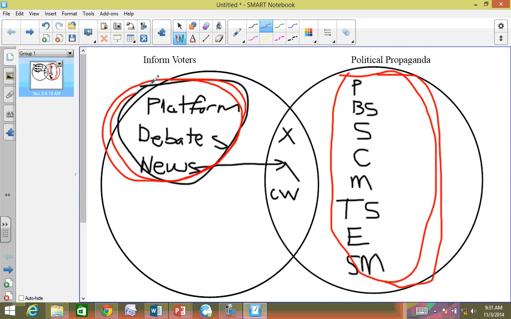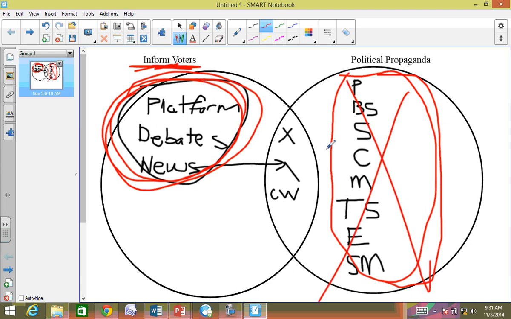Now, there may be other things that are used in the election. And I think anytime that something's being used in an election, you need to seriously think it through, look at it objectively and say, does this give me real accurate information? Or is this just trying to appeal to my senses and get me to vote for them? And if the answer is it's just trying to appeal to my senses, put it over here. If you think it really informs you, put it over here. And this is the stuff that you need to pay attention to try to be an informed voter. And this is the stuff that we can just ignore, throw away, not pay attention to at all. And we'll be better off in the long run.